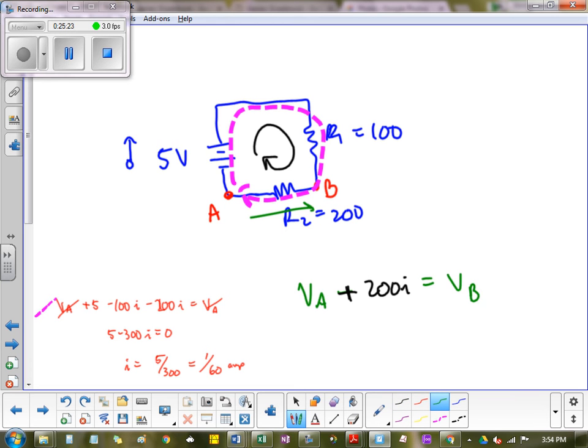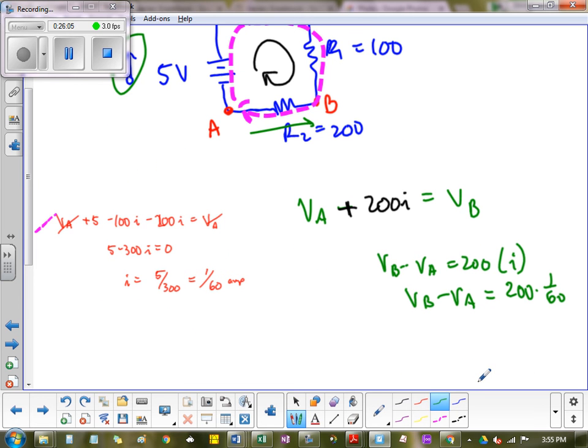Notice that was actually a shorter path. It was easier. We didn't have to pass through a battery and a resistor. We had to just pass through one resistor. But listen, you went backwards because you're going the other way around. Instead of going clockwise, you went anti-clockwise. And current, we've already said, is positive following this EMF arrow here. All right, so if you solve for VB minus VA now, you get 200I, and you can insert that I, which is 1/60th, and you probably think, well, I'm just going to get a different answer. Nope. The same answer you had last time, 200 times 1/60th. There's your 3.3 volts again.